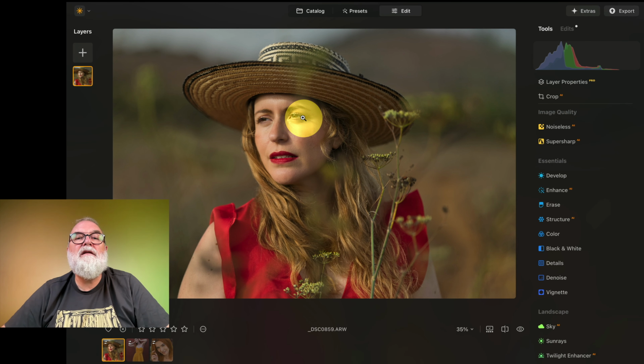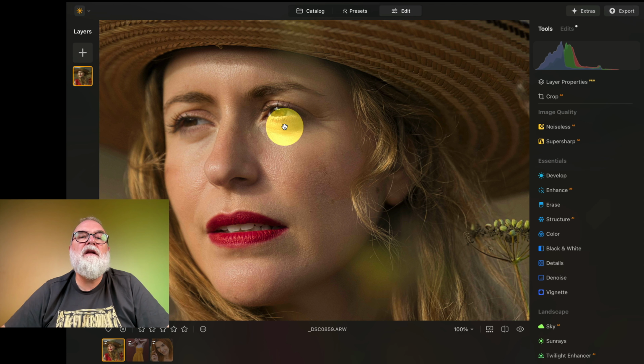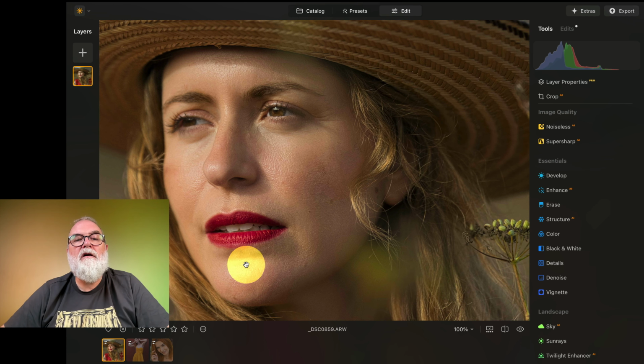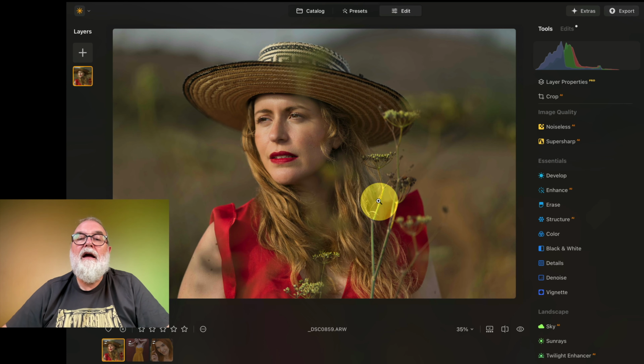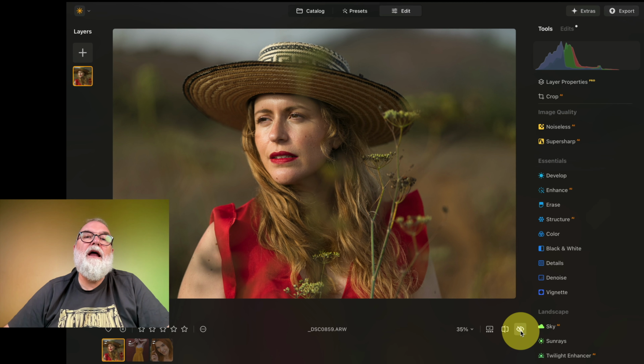As you can see, it has again softened the skin, played on the eyes, the lips, the whole thing, everything, and it had created the change original. So this is really a powerful tool because it doesn't erase what you've done after. It just recalculates it, and this is great for me. So as you can see, you have the before and after.